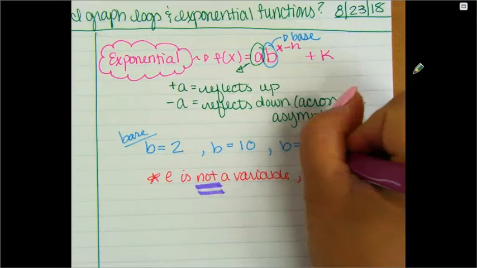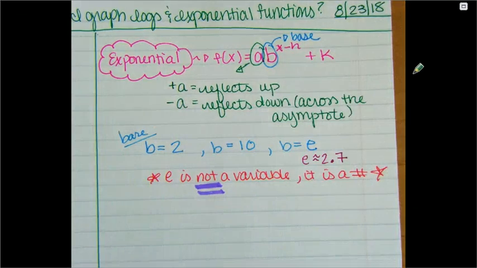E is approximately 2.7. I don't even know if our calculators have it, but I think it does. I know calculators will have it if you plug it in. Just like when you plug in pi, it gives you like 3.14, blah, blah, blah, right? Like a whole list of numbers. It does the same thing for E. We approximate it as 2.7, just like we approximate pi as 3.14. But it keeps going on, all right? It's one of those irrational numbers. Make sense? So E is a number, remember that. All right, we good?